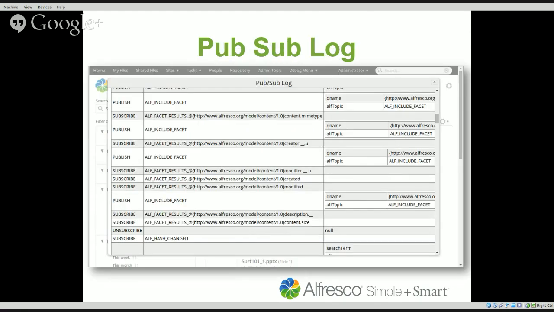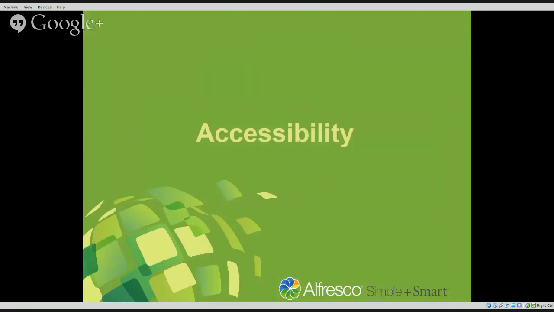In terms of debugging, if you run in debug mode, you'll see an additional debug menu that pops up, and you can use this to see all of the pub/sub behavior going on. You see the topics that are being fired and the payloads that are flying about. Again, this is another example where I'm not completely happy with the widget that renders this, but I can just go back and iterate over it to make it better, and everything that's using it will still gain the benefit. As you can see here, we're publishing on this Alf include facet topic to request that a particular queue name is included for faceting. That just shows up in the header bar.